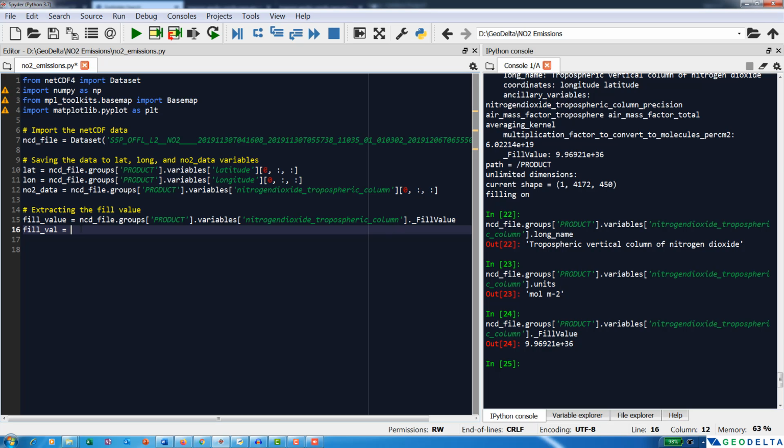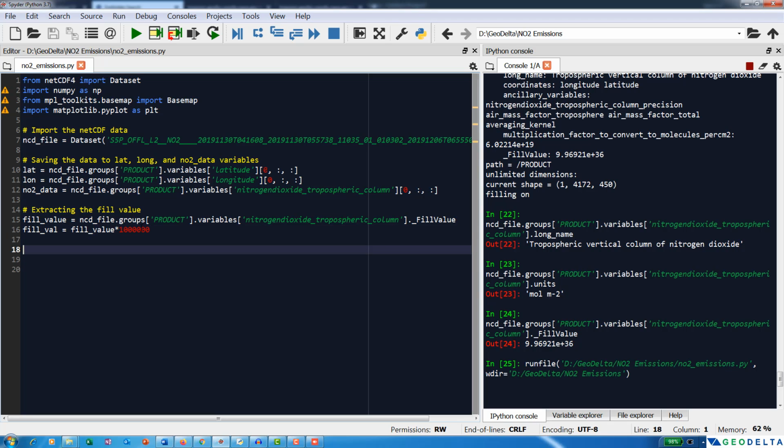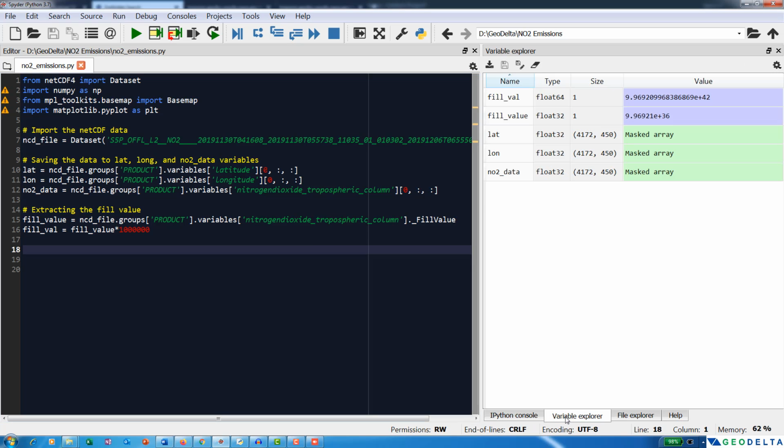Well, that's going to be equal to this value multiplied by 10 to the power 6, right? 1, 2, 3, 4, 5, 6. Alright. Now let's run this one and see. In the variable explorer, now we have this fill val, which is this value. Alright. Now I'm going to do a quick replacement of this fill value.